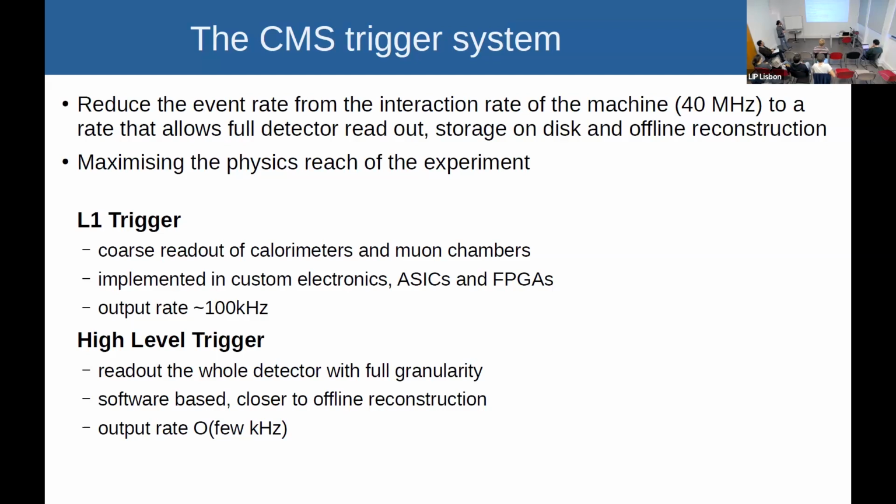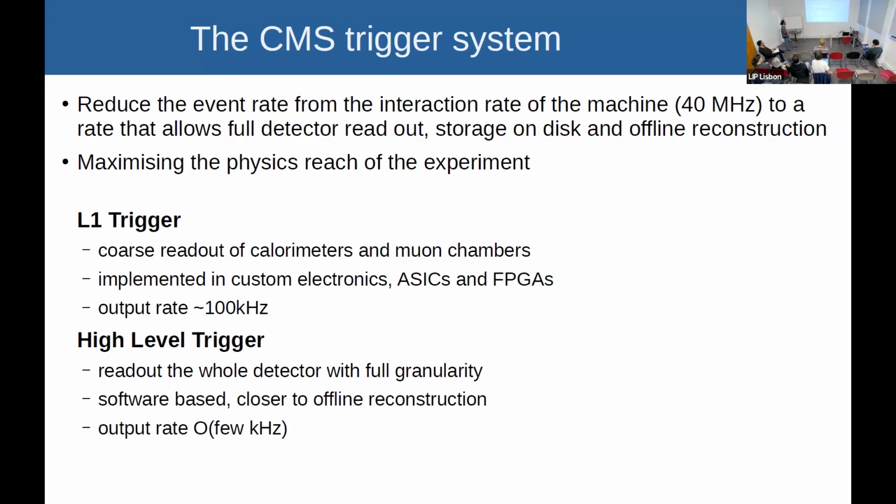To collect data, we can have a lot of collisions, but we also need a very good online selection system, because we cannot save all the data from all the collisions that happen at too high a rate for our computing system to save everything. So what we do is use the trigger. The idea is to reduce the rate while keeping a very high physics reach, saving the data that we want.